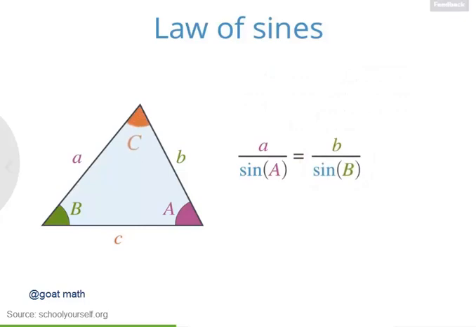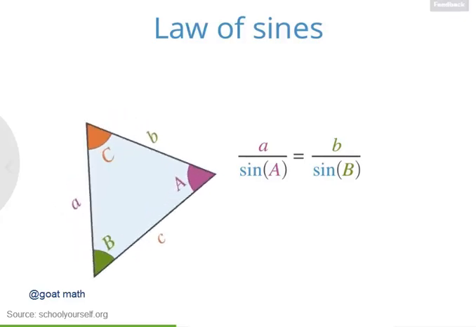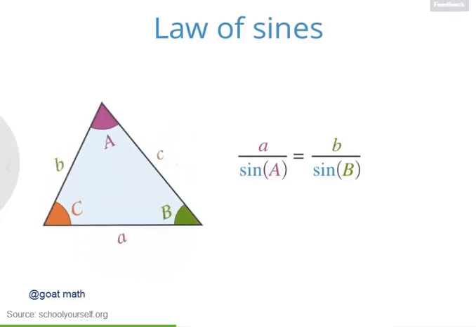Let's throw side c and angle C back into the mix. How are they related to these expressions? To find out, let's flip this triangle over. And at this point, let's not worry about side or angle a. And let's draw in another altitude, so we again have two right triangles.